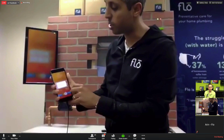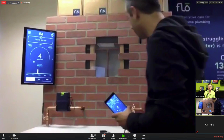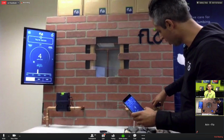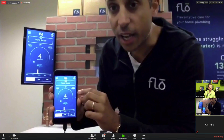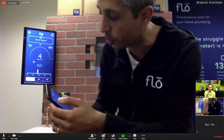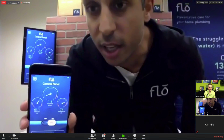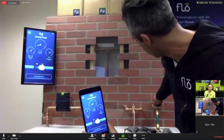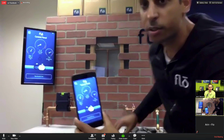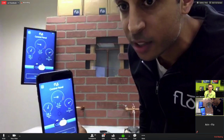So now I'm going to snooze that for 2 hours, and now you're not going to see that alert again. Let's just make sure I can get water running here. Okay. So now what you can see on the dashboard is, it's maybe a little difficult to see, but it actually says the rate at which water is running. So now you can see it's saying water's running at about 1.4 gallons per minute. If I make this a little bit higher, you'll see the rate go up. Now it's saying water's running at about 3 gallons a minute.